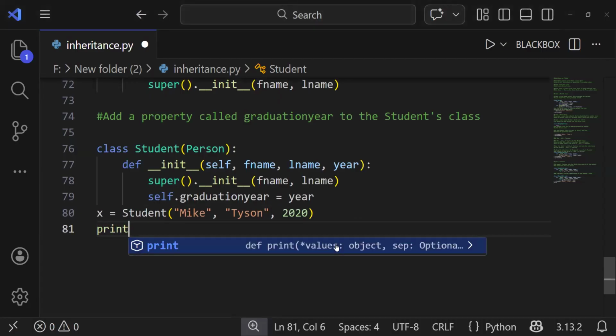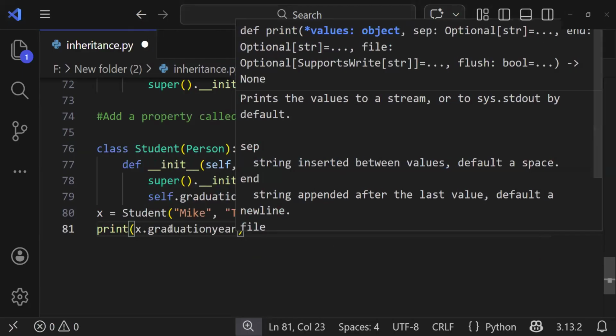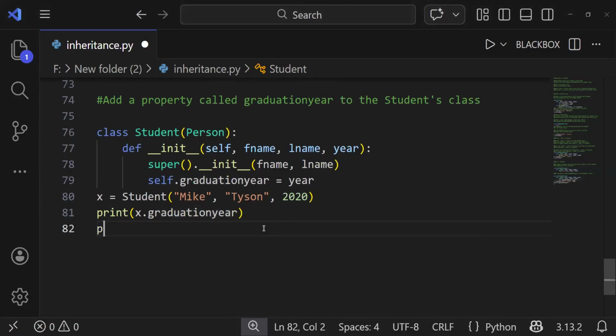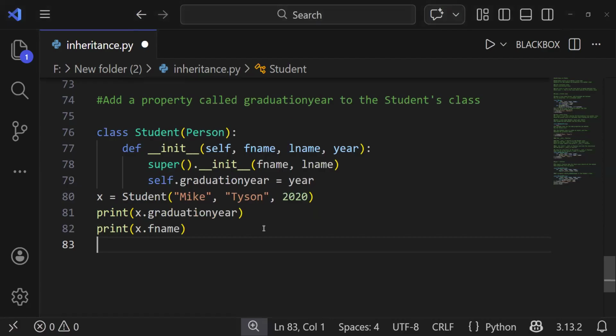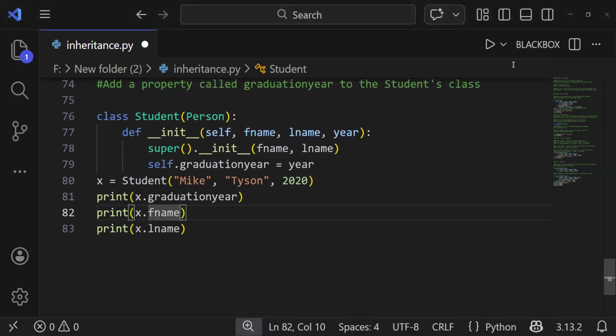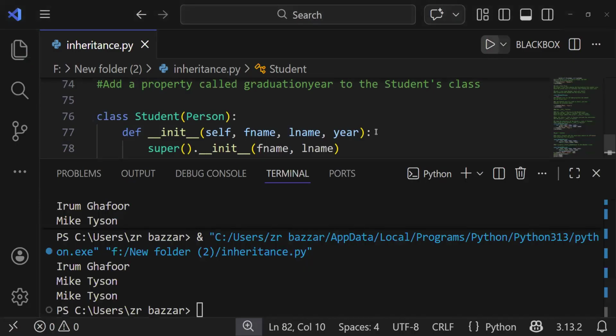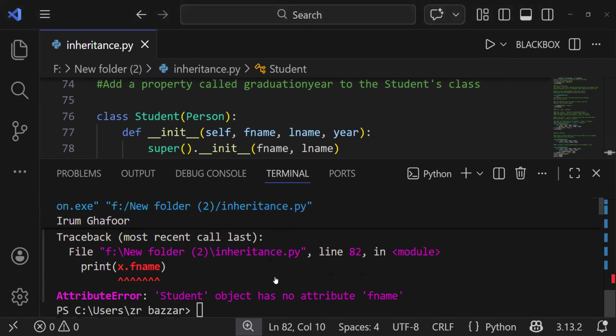So we have to print it as print(x.graduationyear). If you want to print the first name and last name as well, you can say print first name, which it is already printing. It's up to you. Now, if I run it, it will print out the graduation year like this.